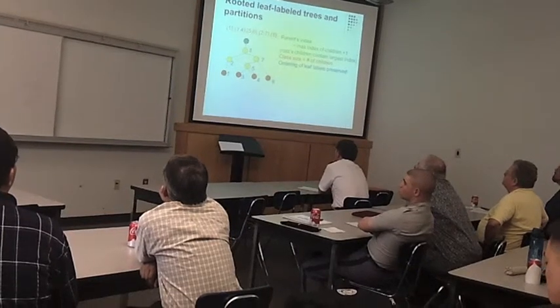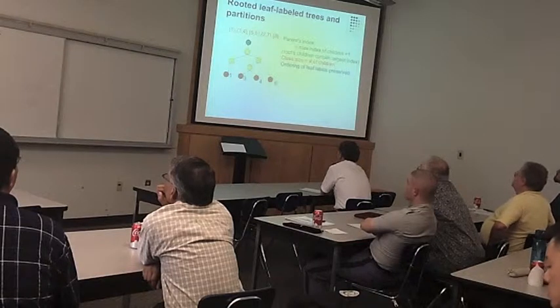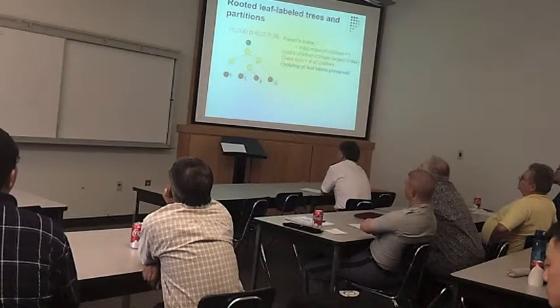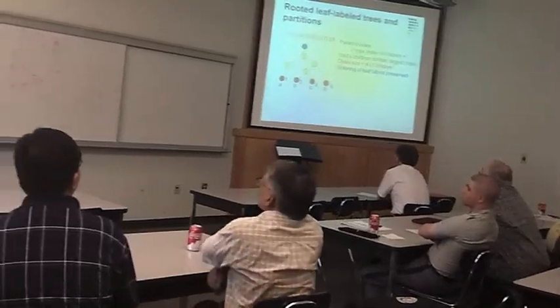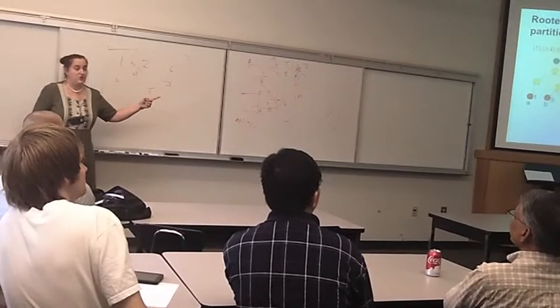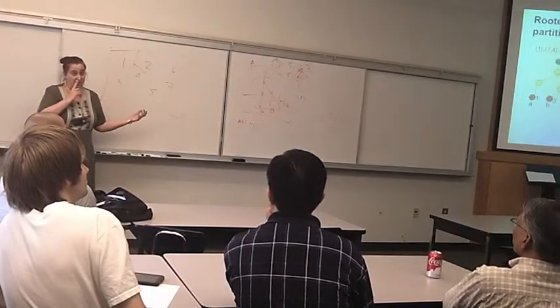Ordering of the leaf labels is preserved. I look at the numbers on the leaves. Oops, I'm going the wrong way. And I put back the leaf labels according to the corresponding order. This is precisely the tree from which I started. So this is a correspondence. I can go backwards and forwards in the right way.